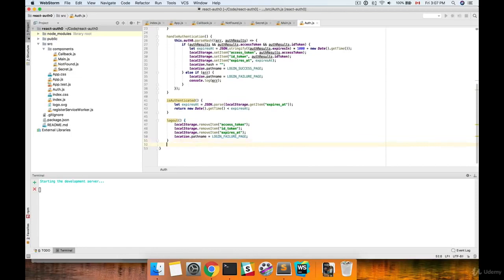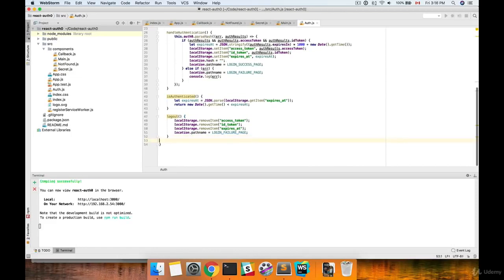And then in our auth class, I'll add a new method here. Now to that method, we will check if there's an ID token available. And if it's available, then we will return the JWT decoded.